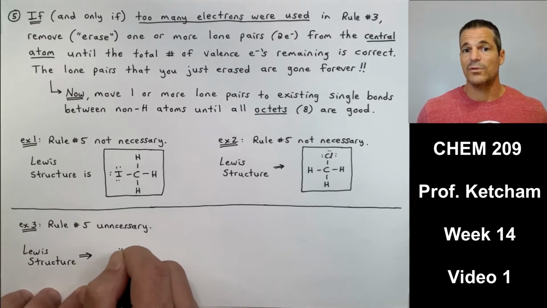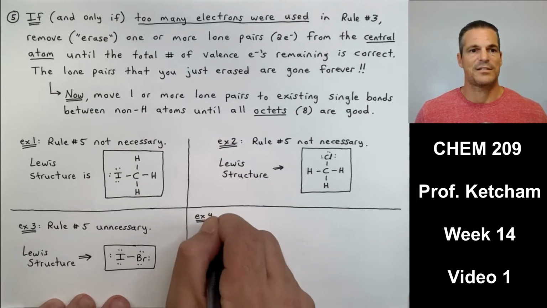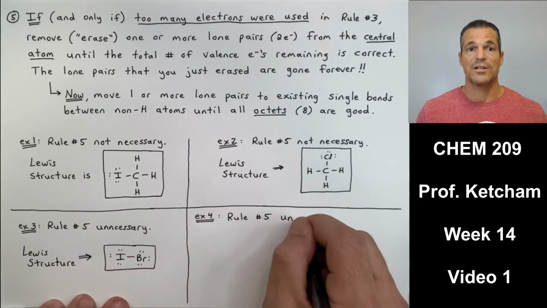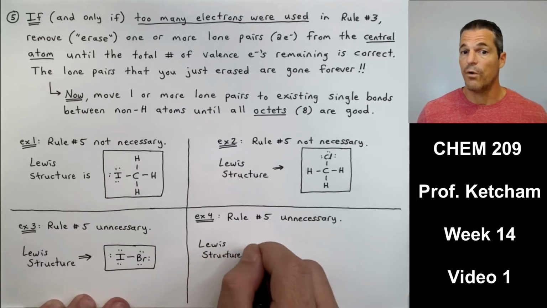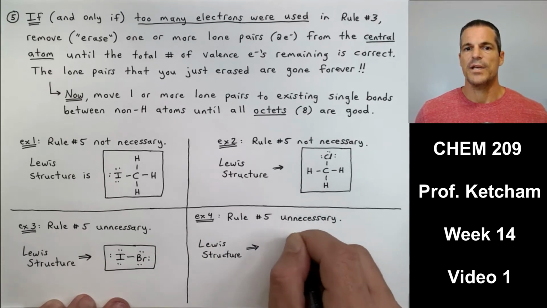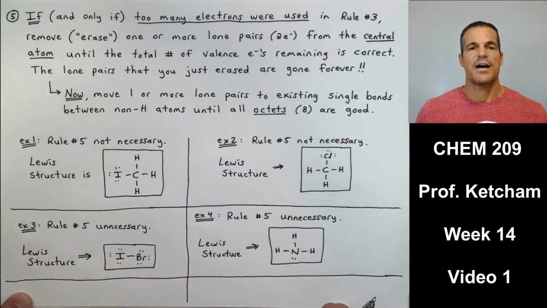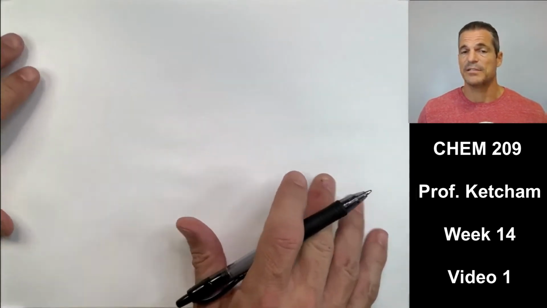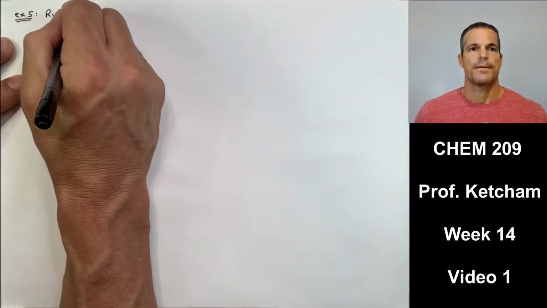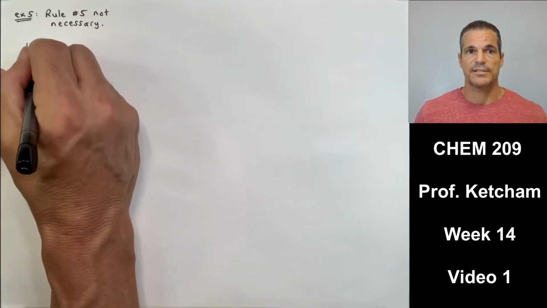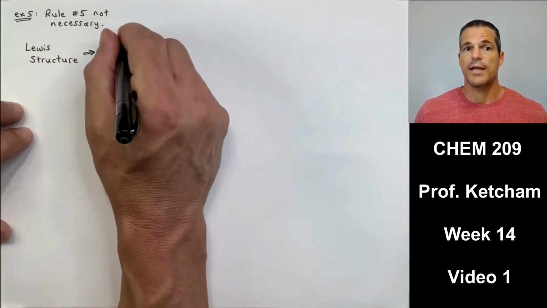So in example 2, I've got the proper number of electrons already that I need for rule number 1. Rule number 5 is not necessary for example 3. IBr is finished. I put a box around the finished Lewis structures here for examples 1, 2, 3, and 4. The NH3, 2, 4, 6, 8, and that matches rule number 1. So these are finished. I have not had to apply rule number 5 there. I just basically rewrote my results from rules 3 and 4. You're going to find out in example 5 and example 6 that we don't have to apply rule number 5. So the Lewis structure is just as is.